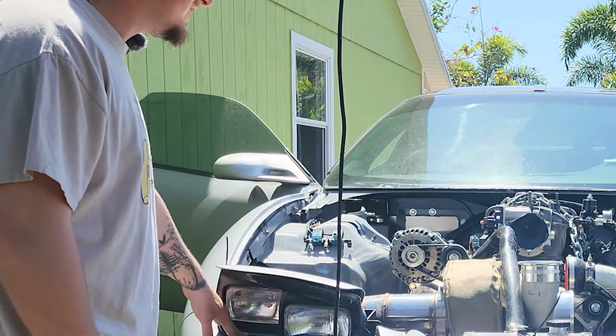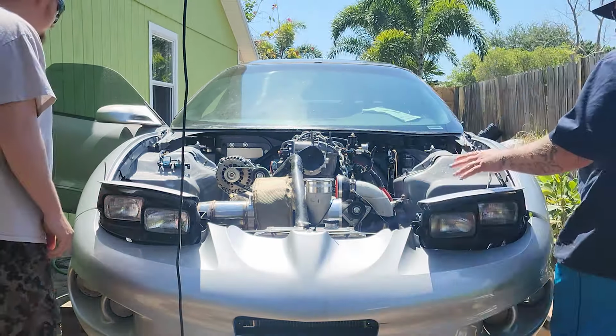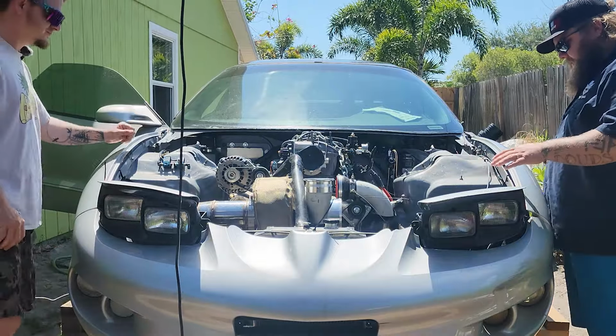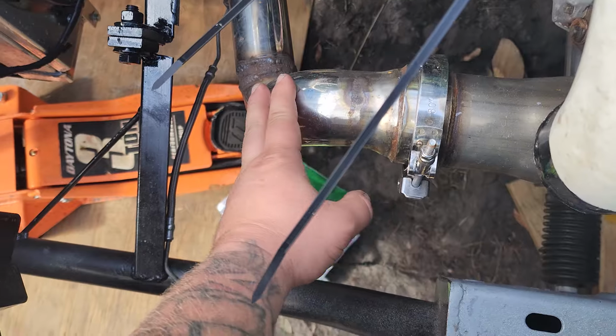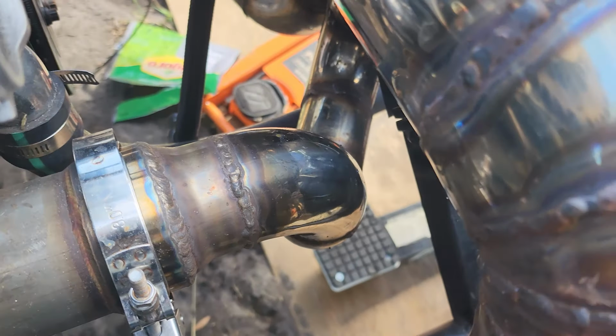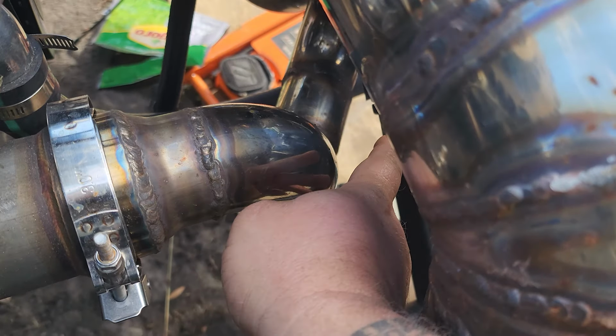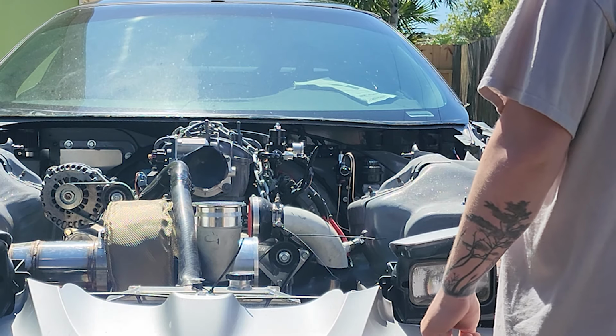That's just it, too. This is the first iteration, so for the first iteration, this is how it's going to be. The only thing I've got to add to the hot side is the two wastegates, and they're pretty accessible. One's going straight off this header, and the other one's going straight off the other header. And then that'll be the hot side 100% complete.